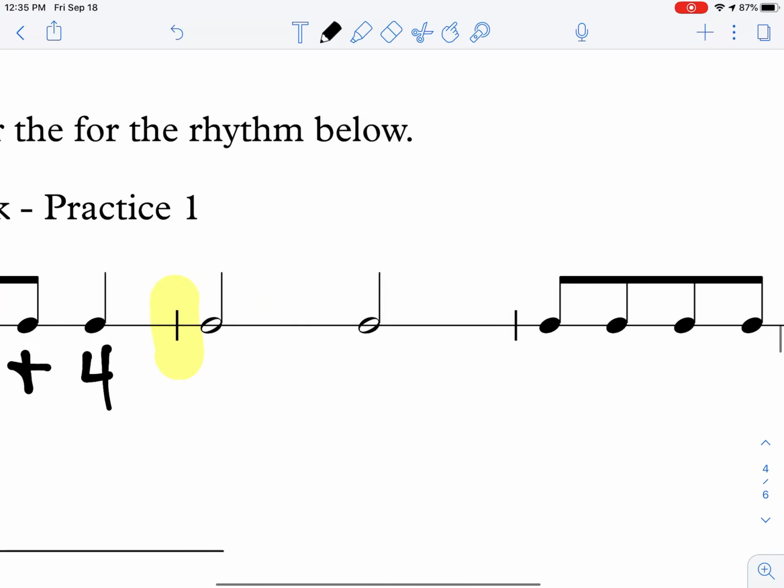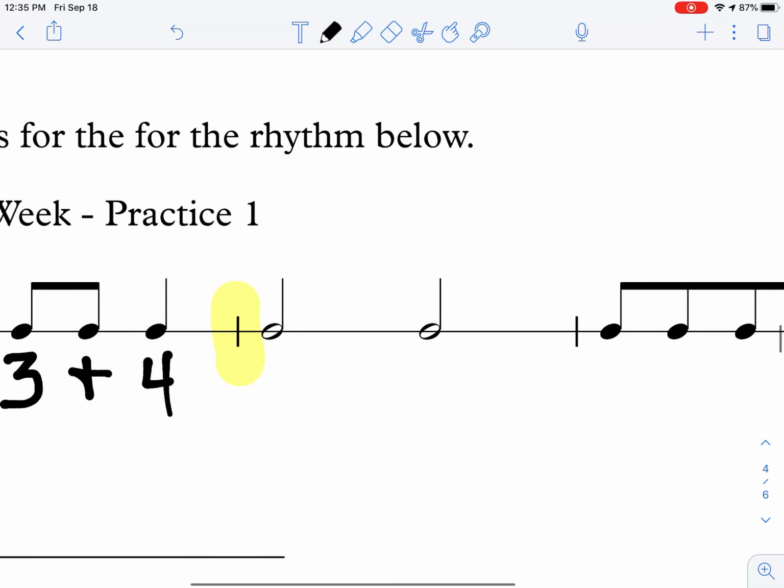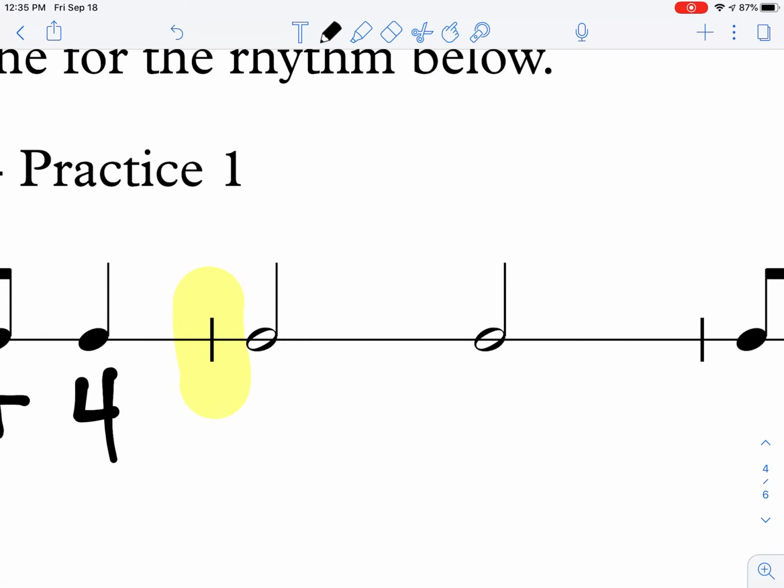Let's move over here. Now, things get a little bit different when we start looking at this. We have 2 half notes in the same measure. We said a half note gets 2 beats each. So each of these notes gets 2 beats. So here's our beat 1, but where is beat 2? Beat 2 is part of this note, but we still have to show that beat 2 is happening.